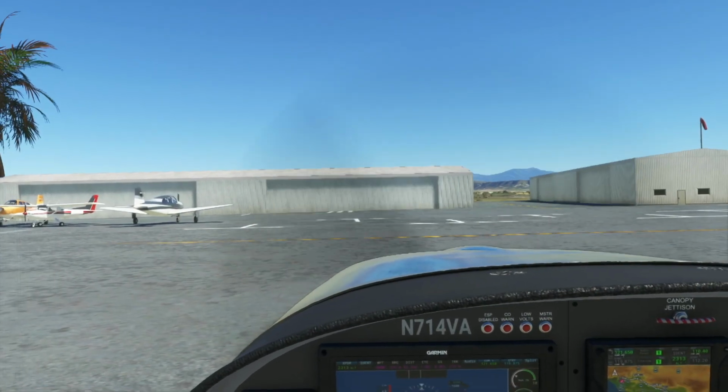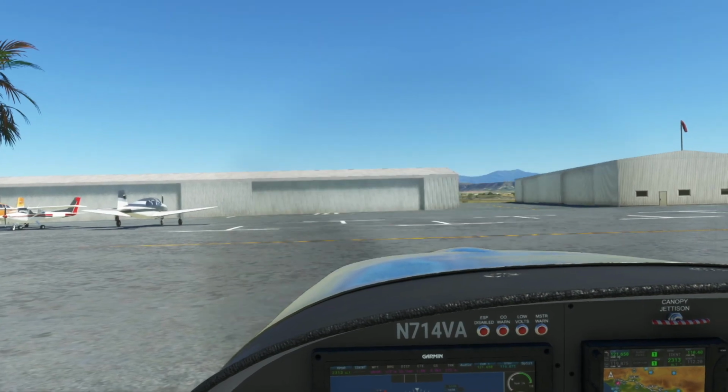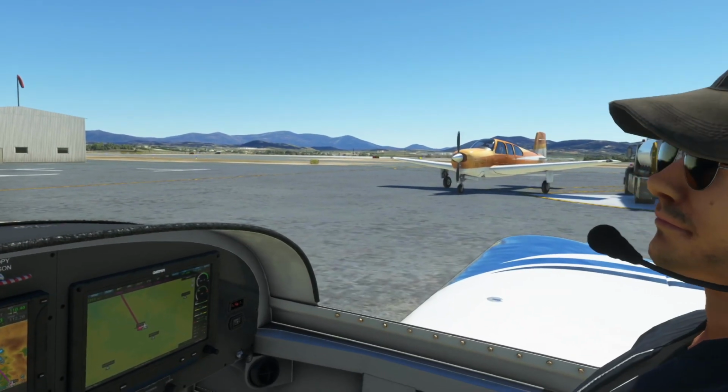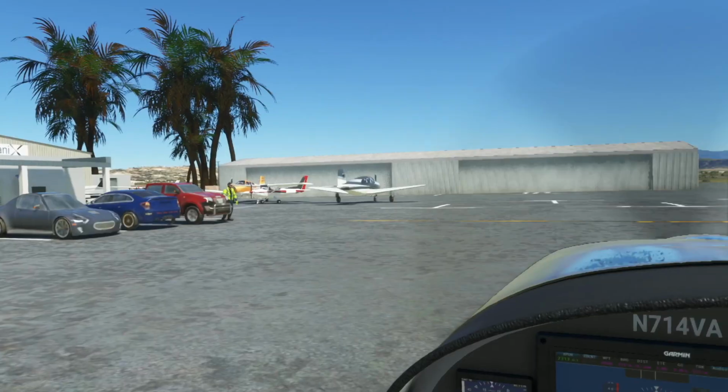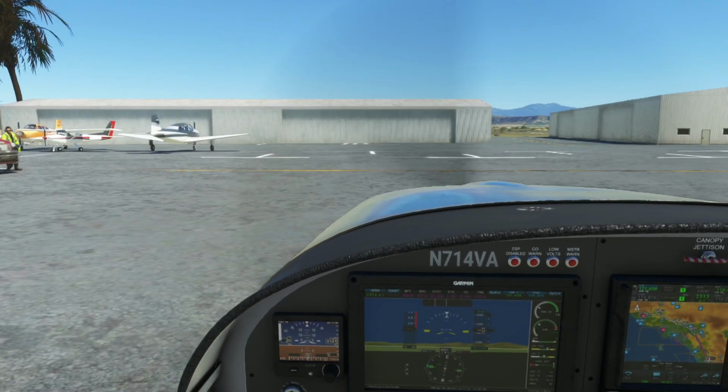Ramona ground, Vans 714 Victor Alpha at FBO, request taxi with information Romeo. Taxi Alpha 1 run-up area via Alpha, Vans 714 Victor Alpha.